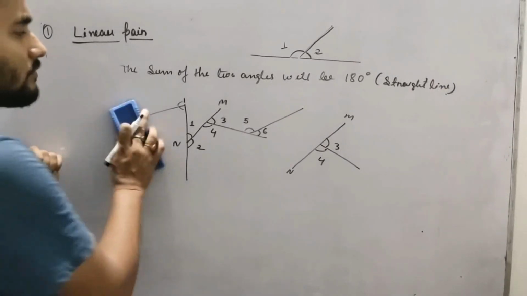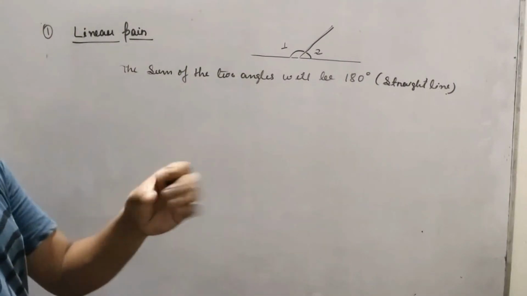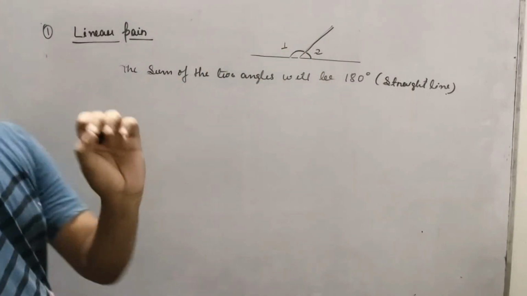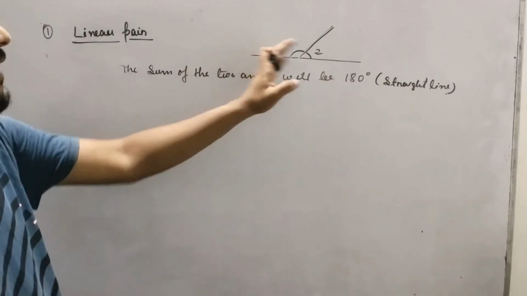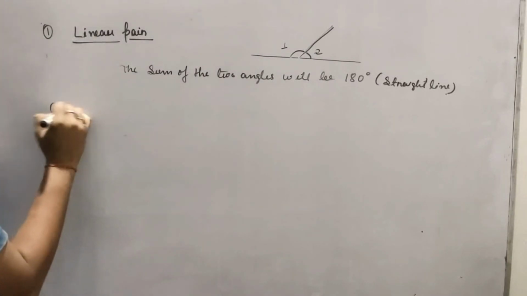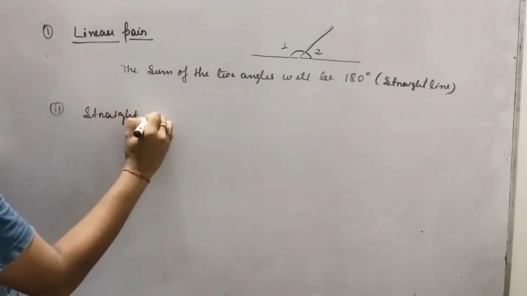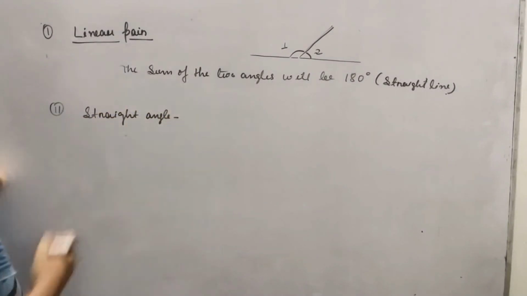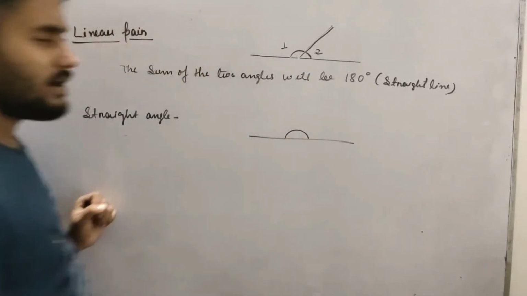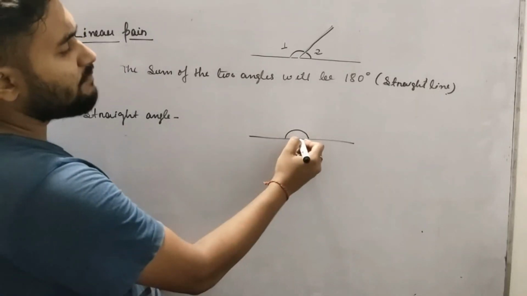Now one more is there, which we call straight angle. Directly, what property? Straight angle property. Means what? In a linear pair it will be divided into two parts, right? Two angles. One is angle 1, the other one is angle 2. The other one is straight angle. In this, same thing, this complete one is 180 degree. Now I can divide this in many parts.